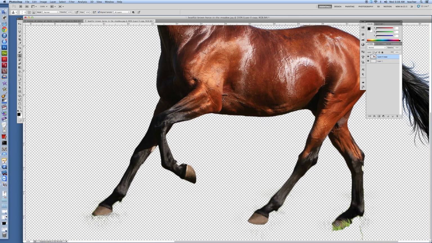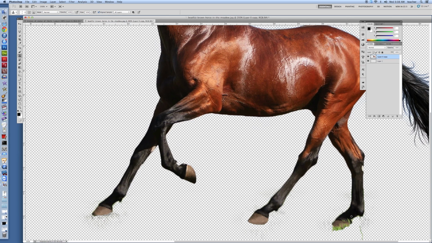Target up a little bit higher. And just little by little, get this filled in. Okay, and I'm going to have to use some artistic judgment here on where that hoof goes across. Let's grab over a little bit further, get a little bit darker color, mix that in there. Okay, and now I start working out to the edges of the hoof. And I would keep doing this. And at the end, once I fill it all in, I'm again going to grab my polygonal lasso and clean it all up. I'm going to spare you the time that it takes me to do that.